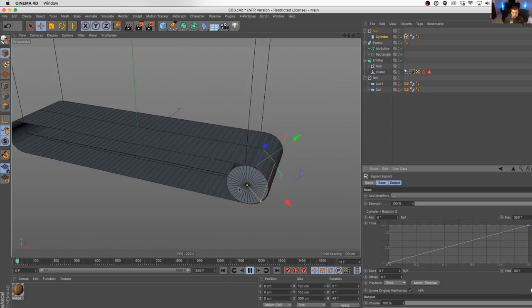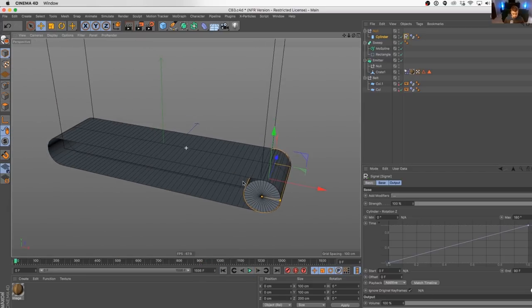If I hit play, you're going to see that it starts spinning in one direction, and it's just going to spin one time until it gets to 90. But we can change the playback from once to additive. What that means is this will spin forever, no matter how long the time. If we add more time in the timeline, it's just going to keep spinning forever. If it's spinning too fast, we could lengthen the time, or we could slow it down by changing the max here. So I can drop it down to half the speed, and it's going to take twice as long to spin. Cool. So that's working well.